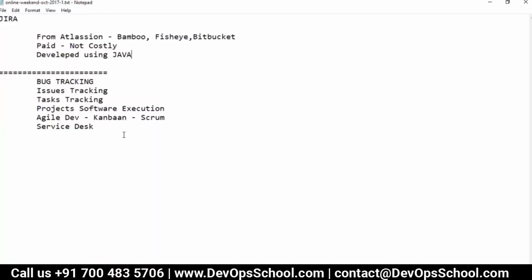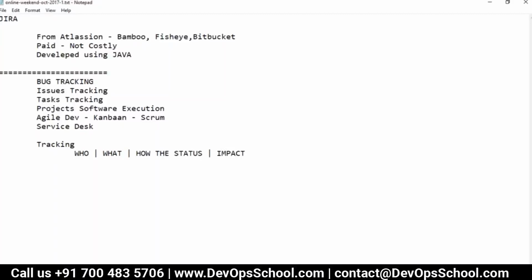So this is all about a little bit of the introduction of Jira. And now you understand why you need Jira. Important things nowadays, many things in the project we do, we need tracking. So every time when I say bug tracking, issue tracking, task tracking and all, tracking means who is doing what, how is the status of the task, and then the impact. All this is very much important for any project execution.